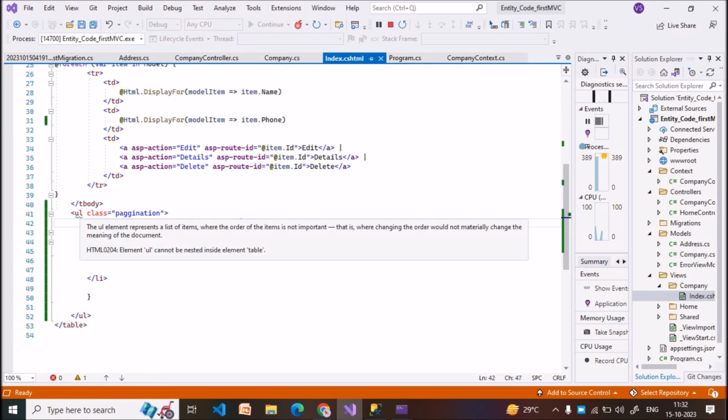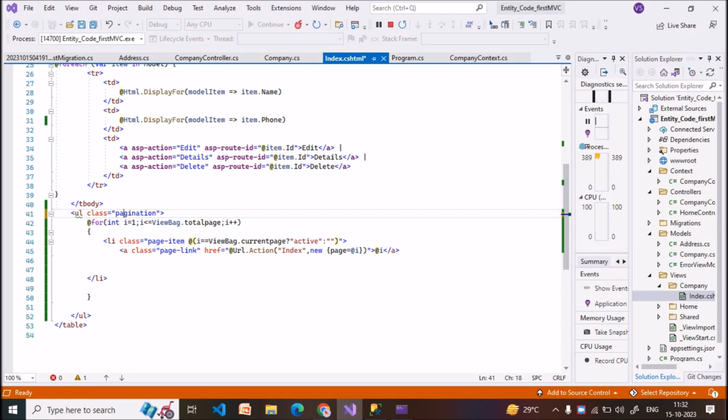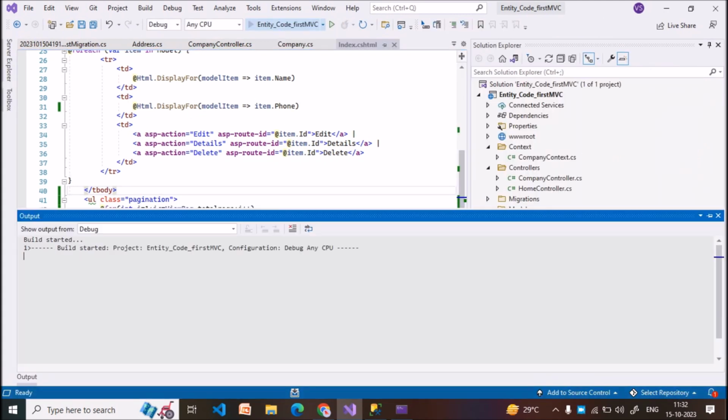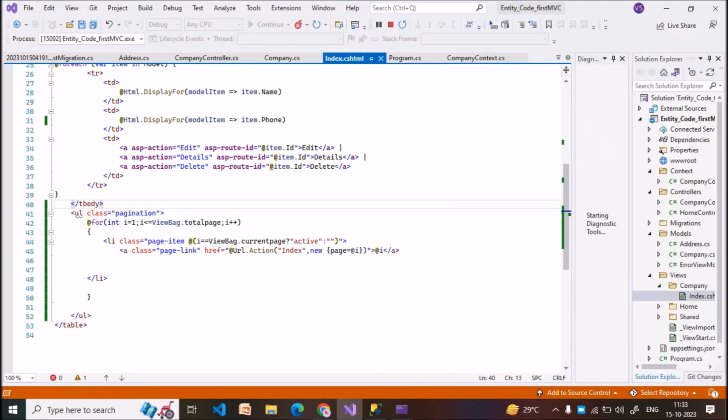We are using the UL next to the table element, so we have to correct this pagination. Check again and run this application again to see the design.